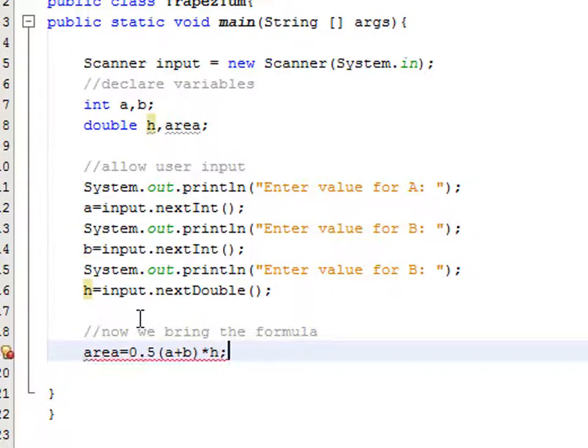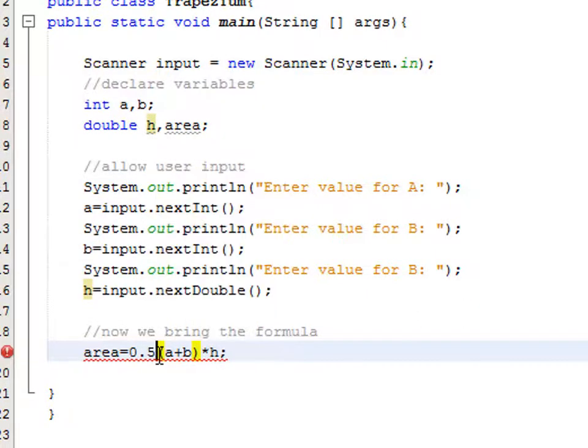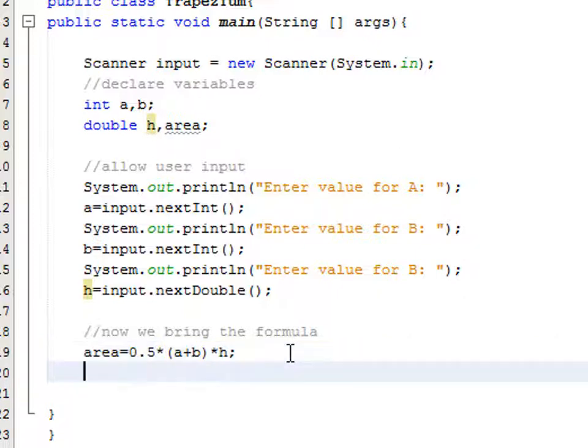So this is the formula of finding area of a trapezium. So now we continue. Let us print out the area.